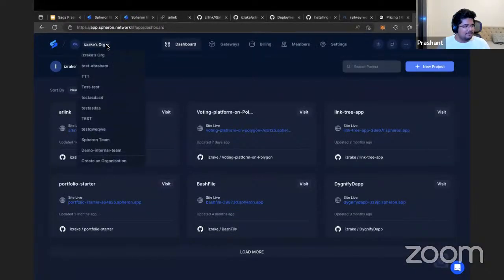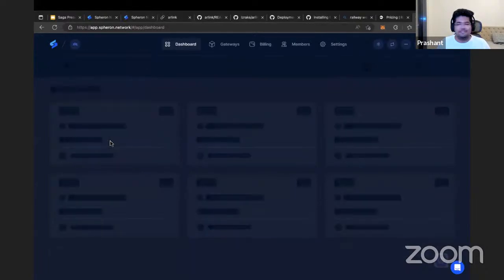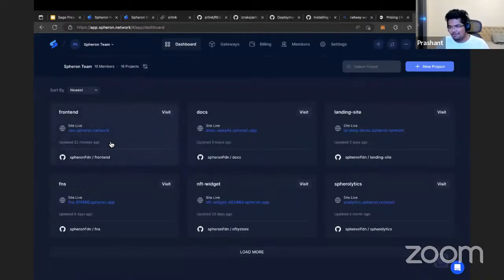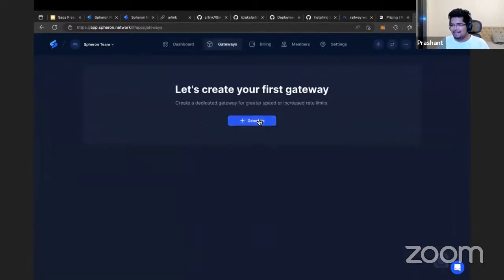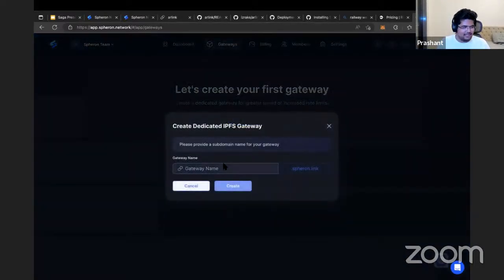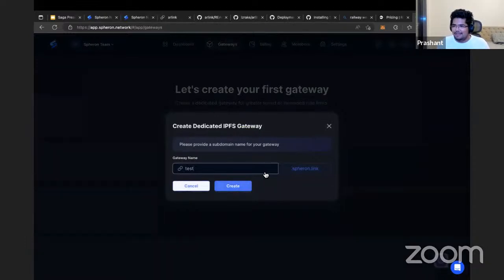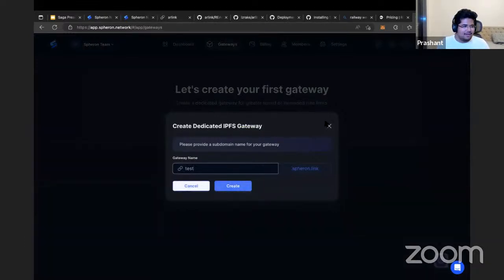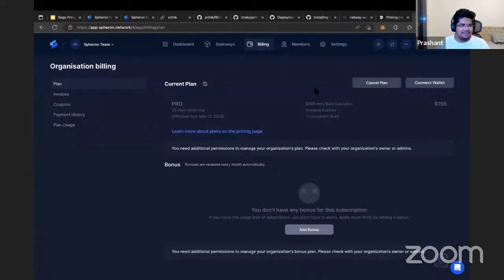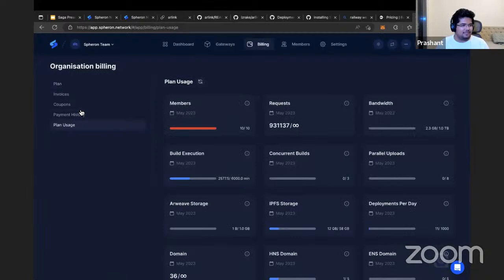So let me go and do this. If you see my screen, there's a Spheron team which I'm part of. I'm a member of this team, not the owner, for everyone's information. If I go here, this has a gateway enabled, so you can create your own gateway. Let's say test.spheron.network. I can do it, but I'll not create it, or else my CTO is going to shout at me asking why I did that. But this is how your upgrade is going to look. Nothing different. It is going to be the same.